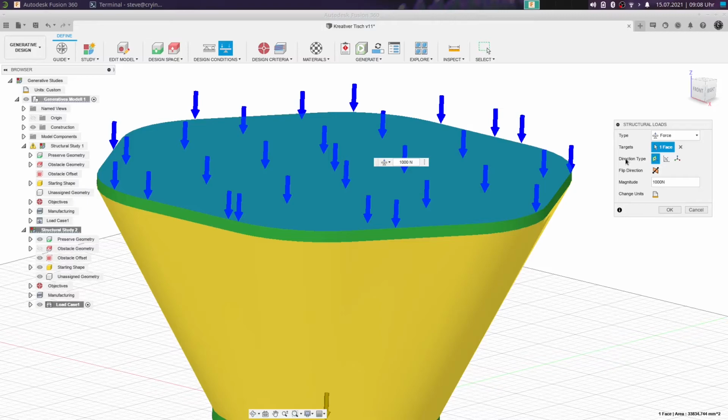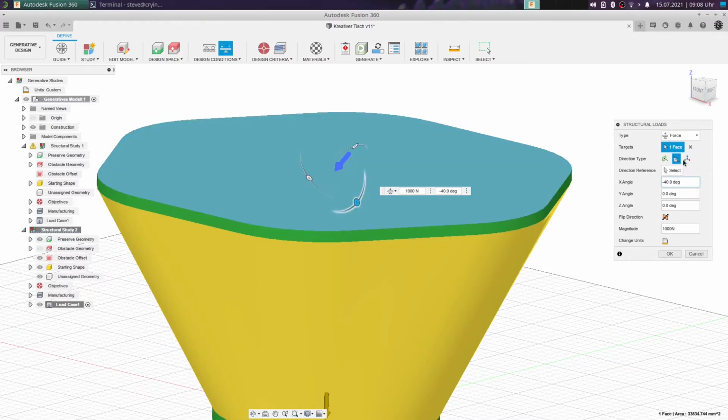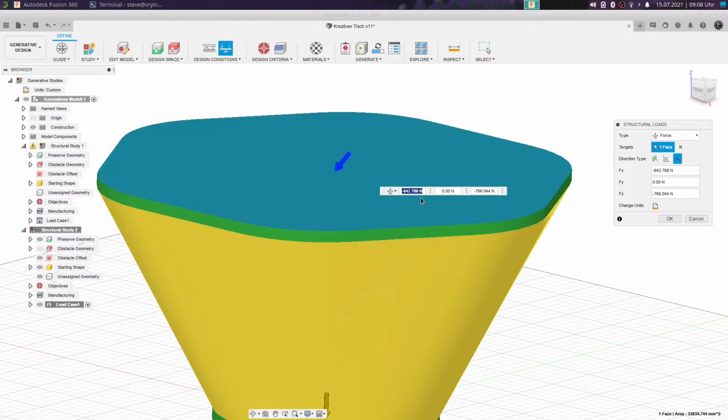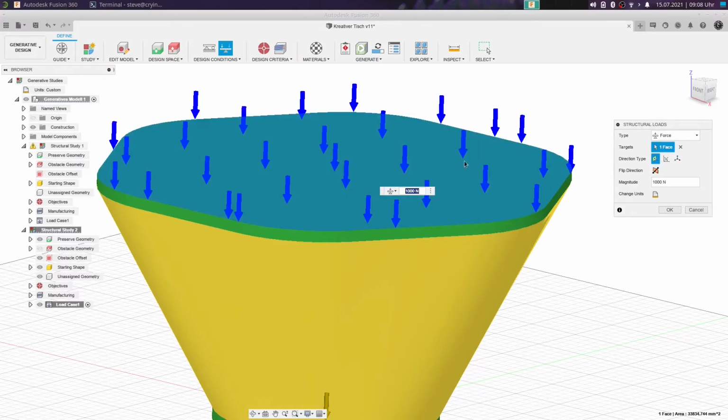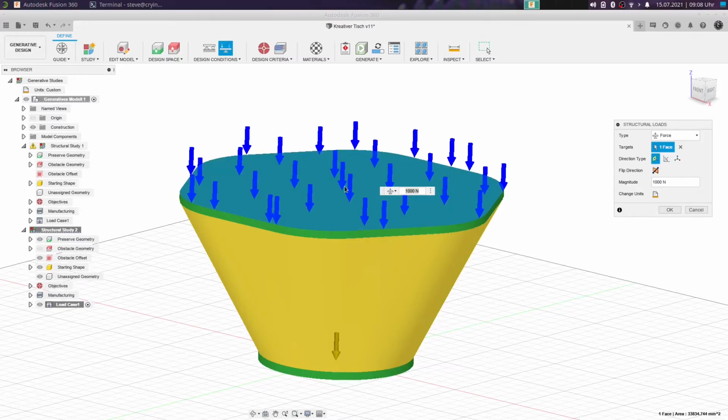We also have some other options where we can set up the direction type, maybe the angle here, maybe 40 degrees, and the last one is for vectors. So normal, flip directions, and yes. So I click now on OK.